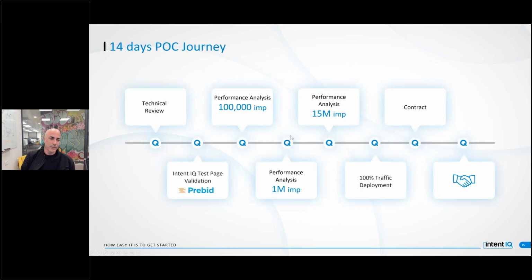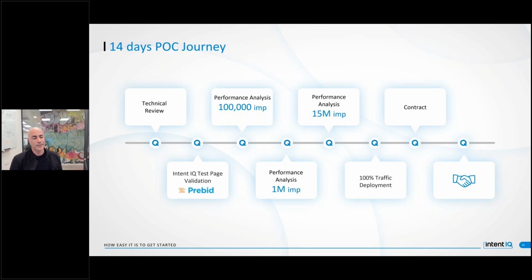It's really easy to join. So we have what we call a 14 days POC journey. It starts with a technical review where a team of experts from the IntelliQ team will be analyzing your inventory and understanding your most valuable demands in terms of revenue, whether it's video, whether it's display, and the different types of integration. We are here to analyze and understand what will be the best solution. In most cases, it's a simple tag.